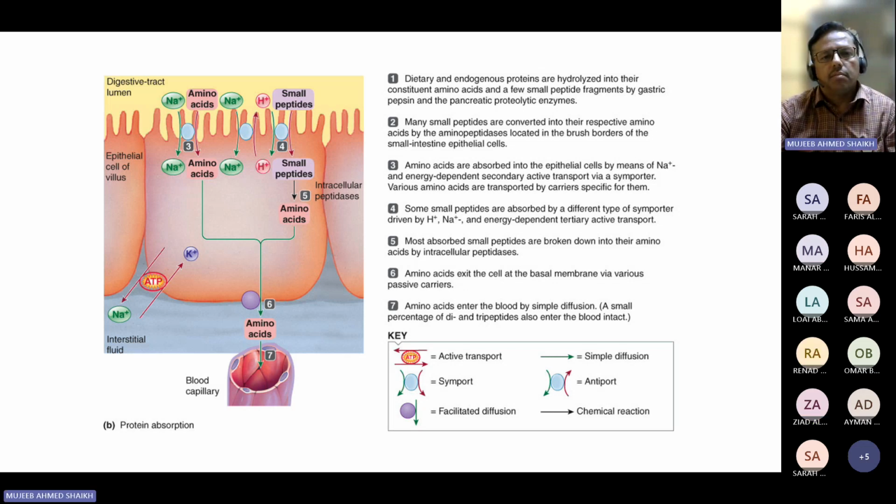Yes, others are secondary or tertiary active because if you block this pump, let's say you block it by some chemical or something, nothing will happen here. So this is the main pump. If you block the sodium potassium pump, the cell will not function. Cell will die. Usually the death happens because of the closure or stoppage of the sodium potassium pump.